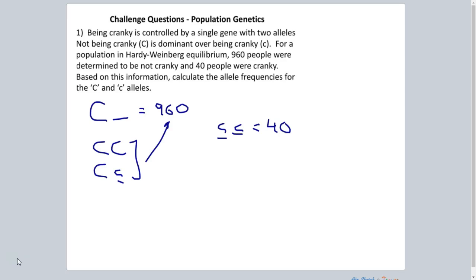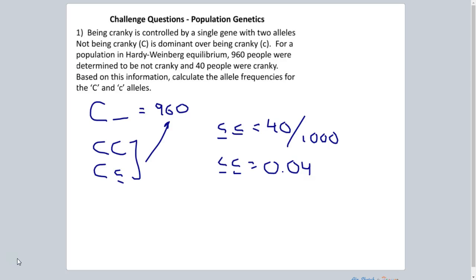Well, first, let's determine that genotypic frequency. That set of 40 individuals is 40 out of a total of 1,000. So shown as a frequency, the frequency of individuals who are homozygous recessive is 0.04. On any calculator, if you take 40 and you divide that by 1,000, the calculator will tell you that that's a 0.04 frequency.